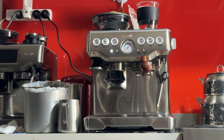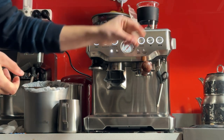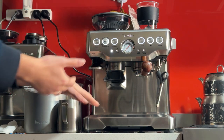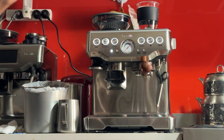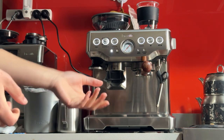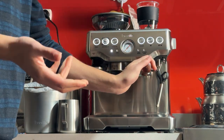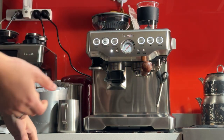Two things before I start making the coffee. Another variable is the length of the coffee, so how much coffee you extract. In terms of the input, we put in 18 grams. In terms of what comes out, it should be 36 grams. I will aim usually for 35 to 40. I'm not exactly precise about that. It doesn't have to be on the dot 36. So I'll aim for 36, and that should take 30 seconds. That's the standard double dose 2-to-1 ratio in 30 seconds.